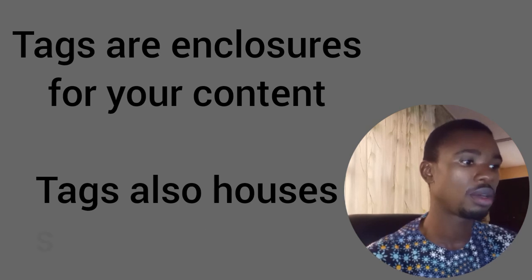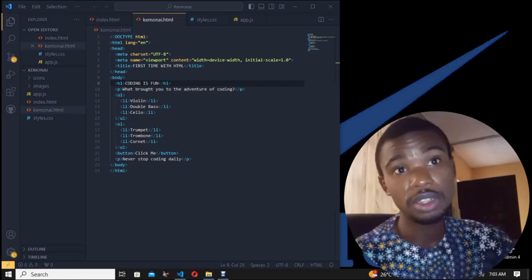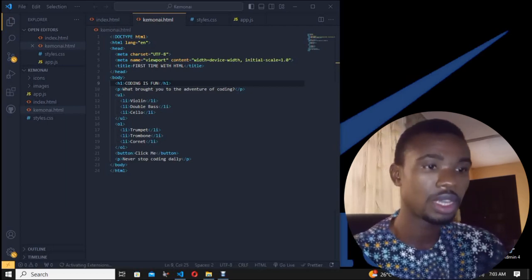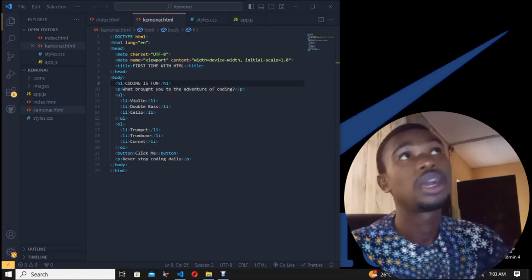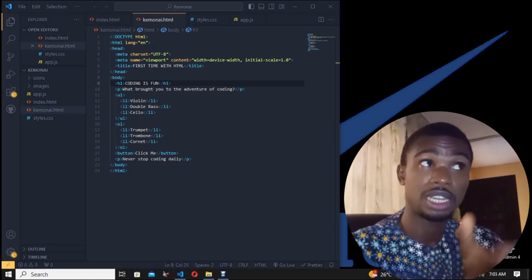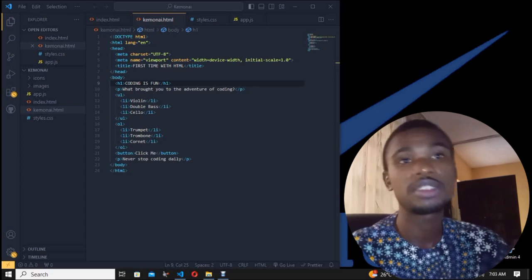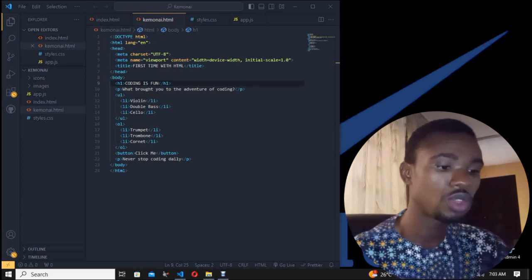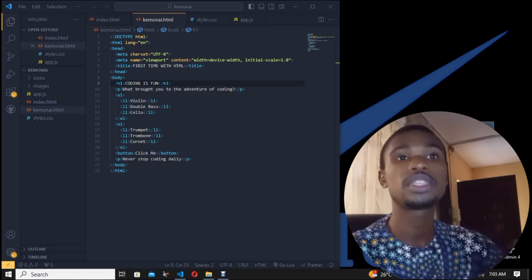Whenever you are programming, you must know that there are rules, just the same way you do in the English language. Whenever you're phrasing, you use commas and all of that. When you are ending your phrase, you end with a full stop. Same thing with programming. Whenever you want to start, it must have an opening tag. Programming is a kind of different from English, although we have paragraphs in English that help you know this is where my sentence starts. In programming, what helps us know that this is where your coding starts is the opening tag. What helps us know that this code has come to an end is the closing tag.